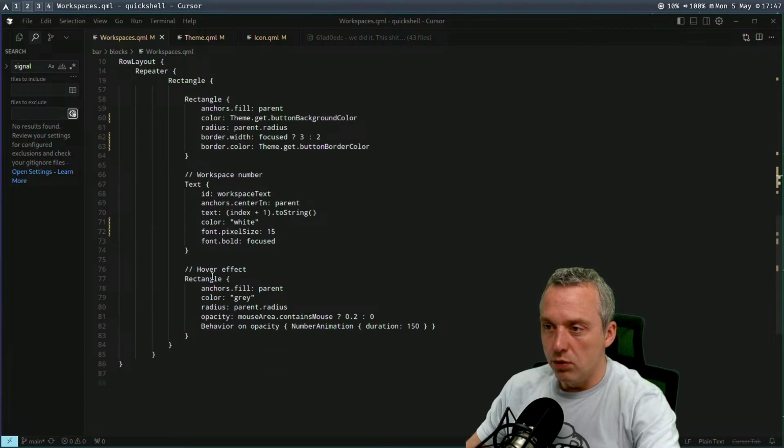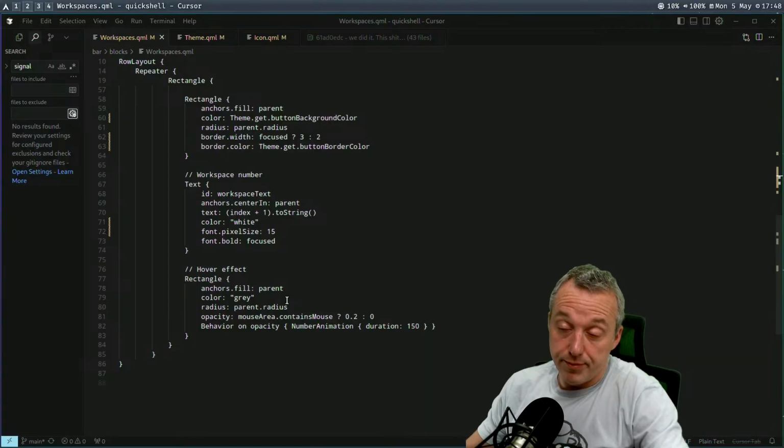So we could do probably a behavior on it, like gray it out a little bit when we go here on the hover effect. Be kind of cool. No, I don't think that would be a rectangle, but it's very neat.